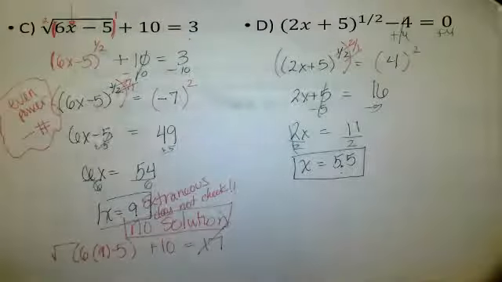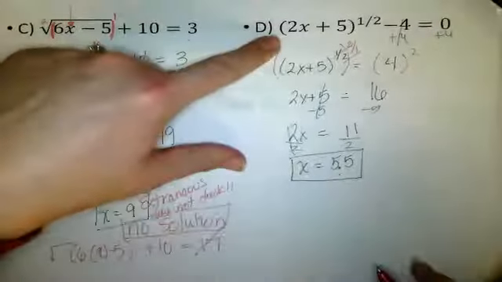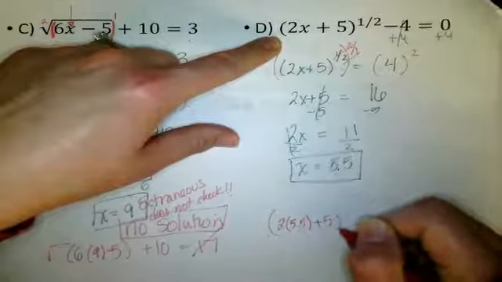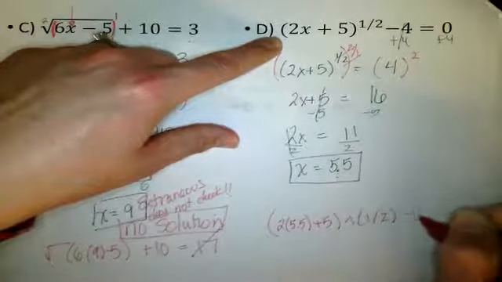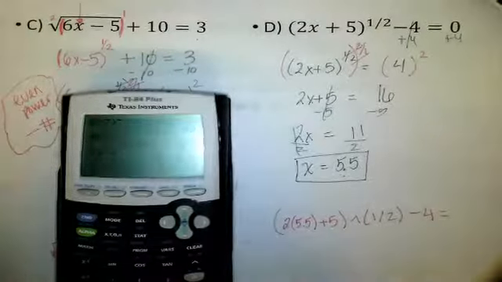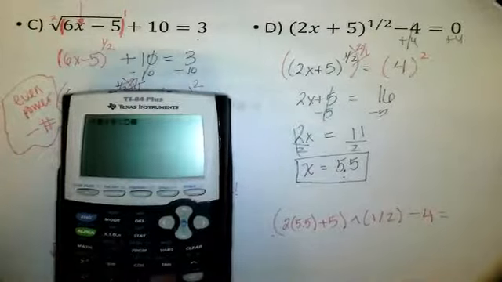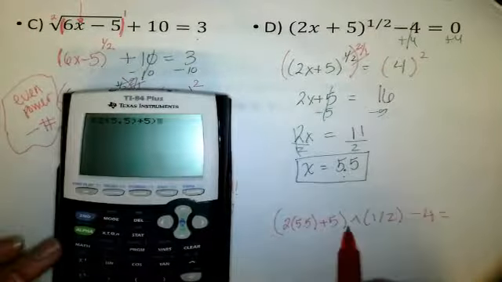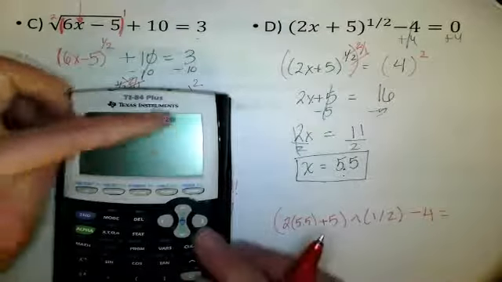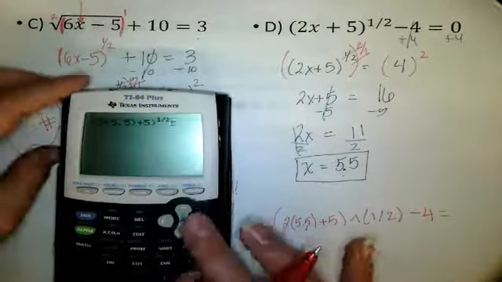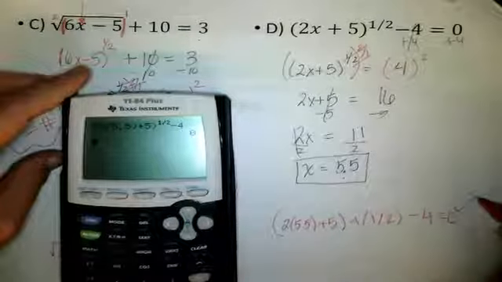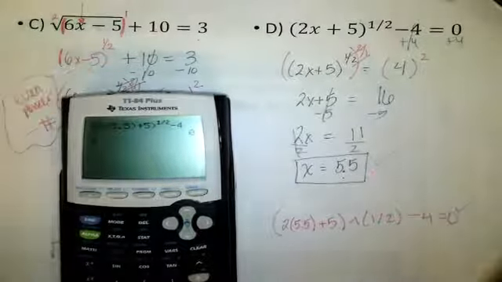We do want to check this answer. So again, I'm going to go back and just plug in my 5.5 in place of my x to the 1/2 power and subtract 4, and I want to see what that equals. I'm going to use the TI for this one. So I have 2 quantity 5.5 plus the 5, close the parentheses, to the 1/2 power. Now I'm up here in pretty print, it's in the superscript. If you arrow over, then it'll drop back down so I can subtract 4. And I get 0, and that's what we want. So we know that that answer works.